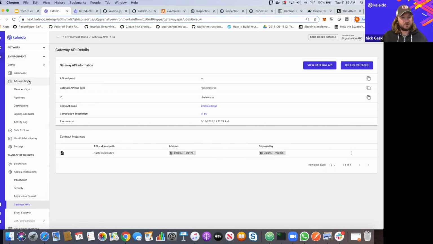And it even lets you drill down deeply into specific memberships. So you can see all of the associated signing accounts. You can see all of the nodes, all of the ancillary services like document store, App2App messaging. And you have this clear line of sight.